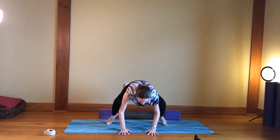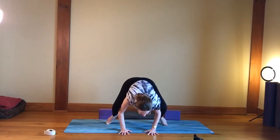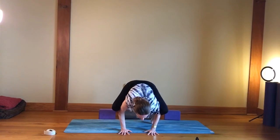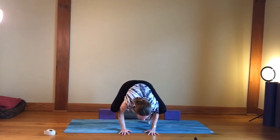Hands can come down to the ground. You lean your body forward. Maybe you pick up one foot. Maybe you pick up both. Try and bring the toes towards each other.